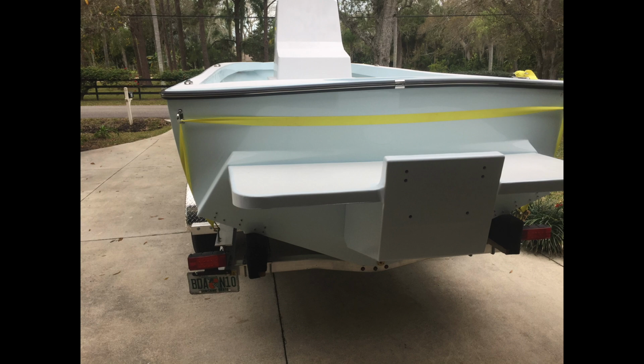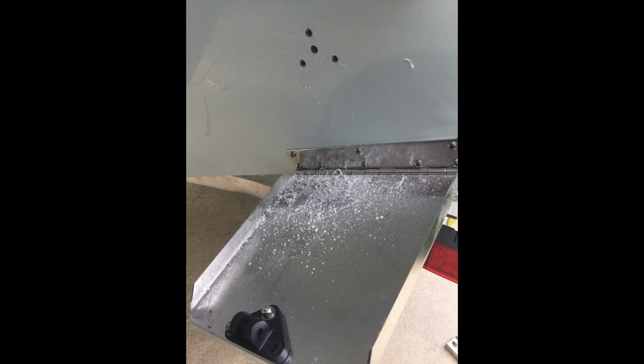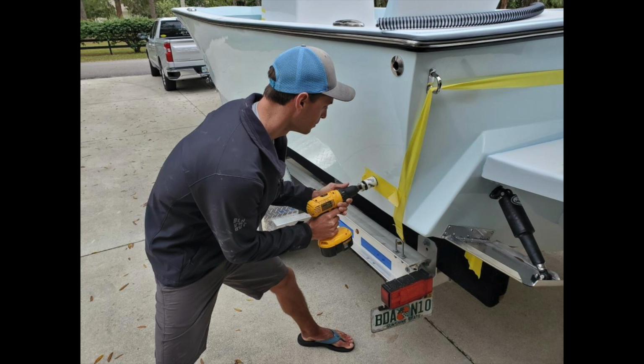January 17th, this is where the work really starts for me. So the first day we threw trim tabs on it, then we had to install the drains into the side of the boat. So that was pretty fun. I took a hole saw and drilled right through the side of the boat.